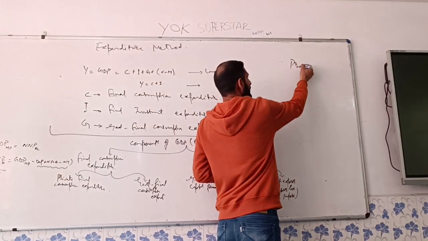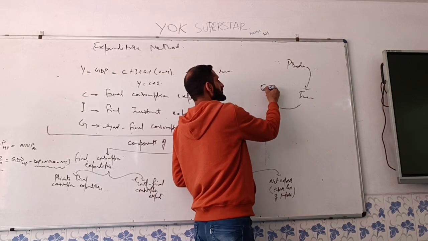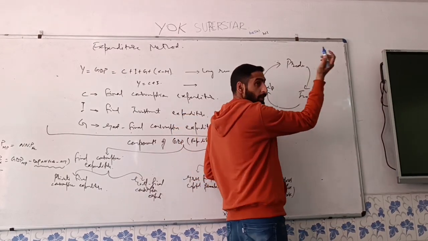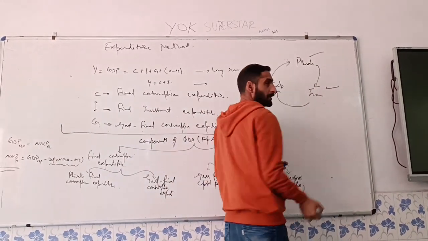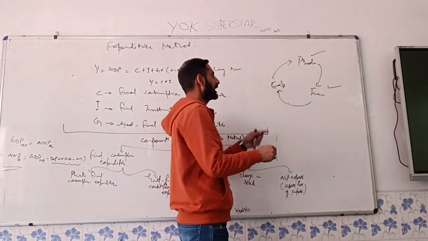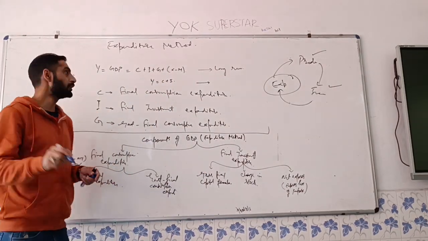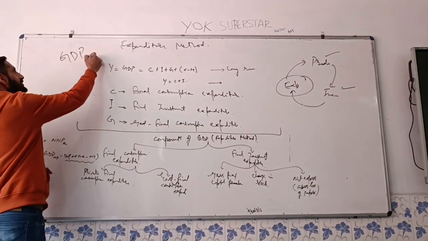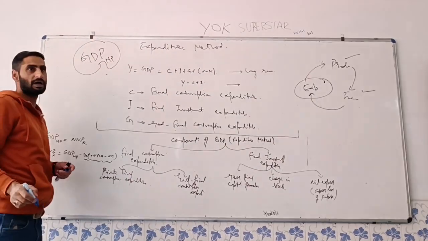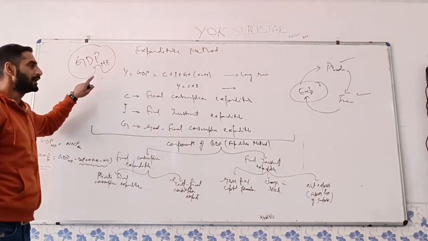Circle वही है, that is production generates income, paves way for expenditure. Production method आपने किया, which is also called as value added method. Income method आपने किया. Now we are at the expenditure method. By expenditure method only, we will be able to reach at gross domestic product at market price. This is the only method जहाँ पर हम where we are reaching gross domestic product at market price.